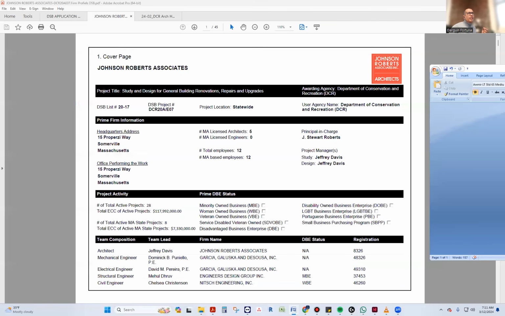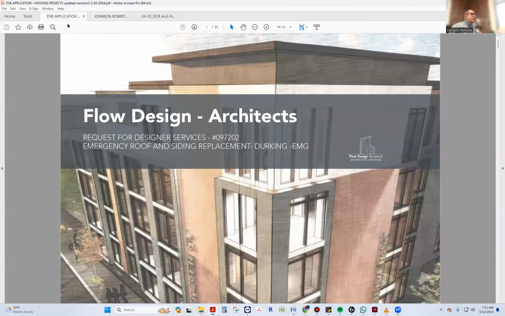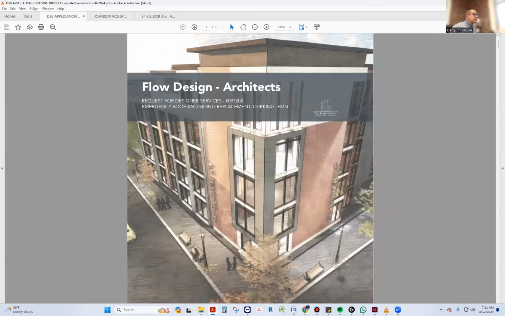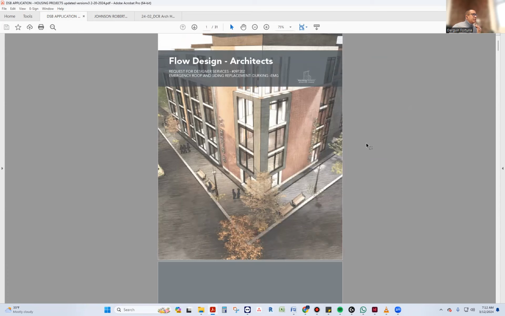So now we understand what a successful package looks like. You know that, right? Let's try to get there. Now, we're not getting there from scratch. Started from the bottom, now we're here, right? We are actually getting there from something we've already submitted. This is a package we put together for a roof replacement project.